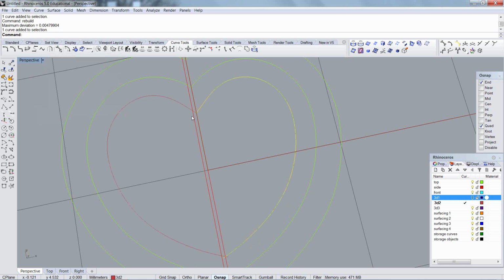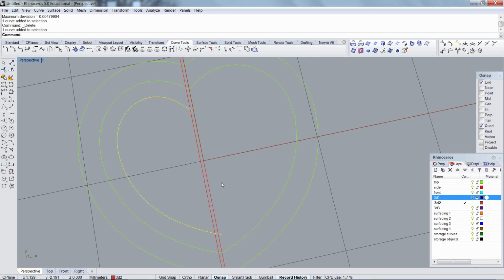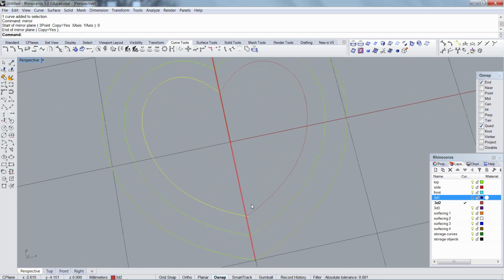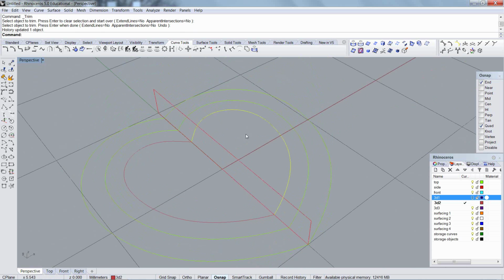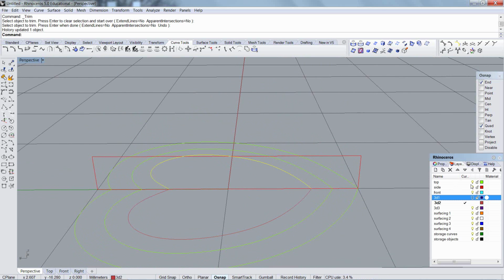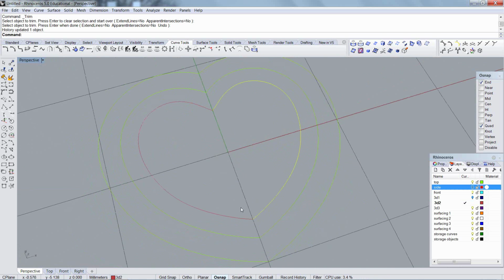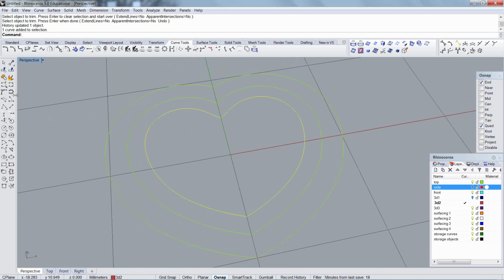Our favorite 13. I'll go ahead and delete the other side and just record history and mirror it again. And I will trim off this overlap, using the child to trim the parent so that the parent updates the child automatically. Okay. Now I want to pipe these, so I will join them together, which will break history.